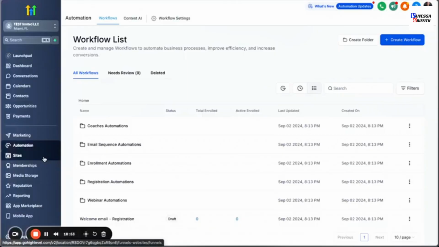So it saves you a lot of money because you don't actually need to purchase another service in order to be able to do a lot of automations. Basically, the whole idea behind GoHighLevel is that you will be able to do everything inside their platform. So let's go over the workflows, right?